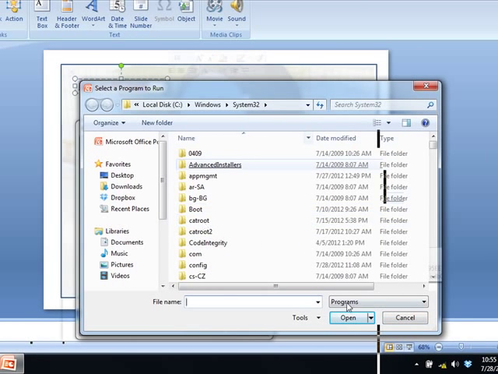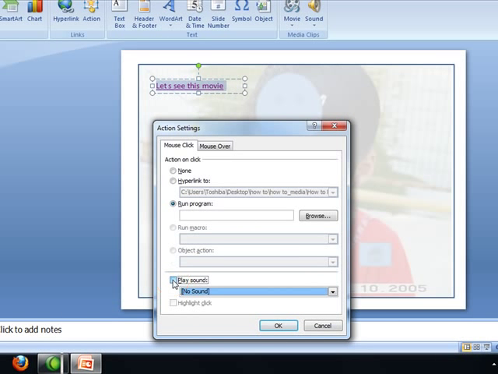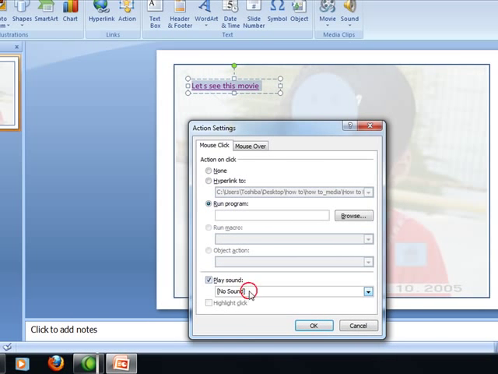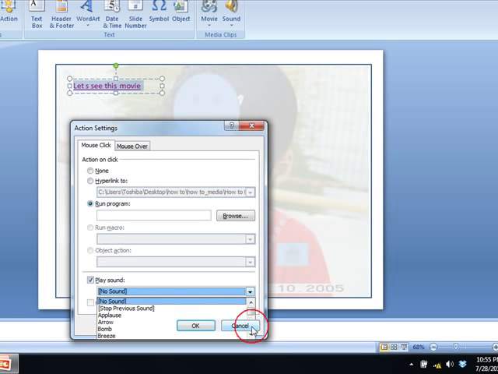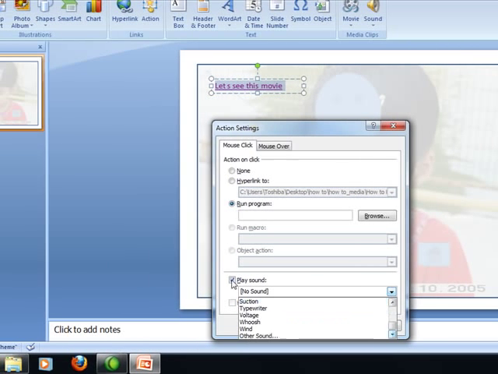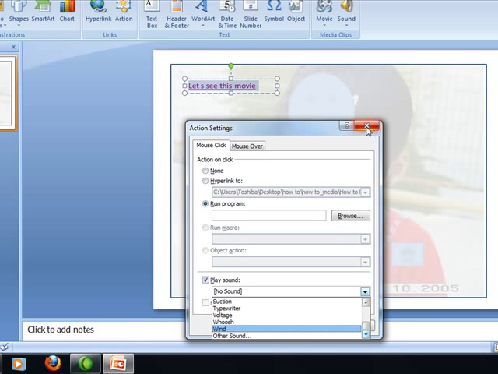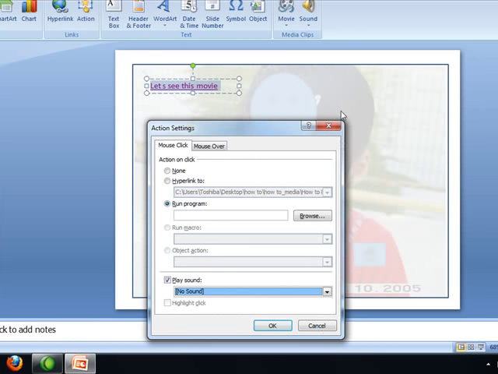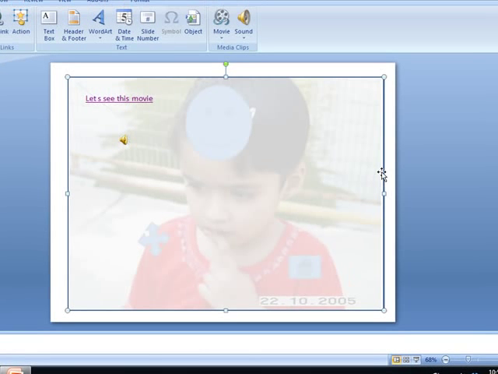You have to select the application. You can play your sound here, again by default the sounds of Windows, and you can have your own customized sound also if you select other sound. So it will pick the sound from the computer, and just press OK. The action is there.